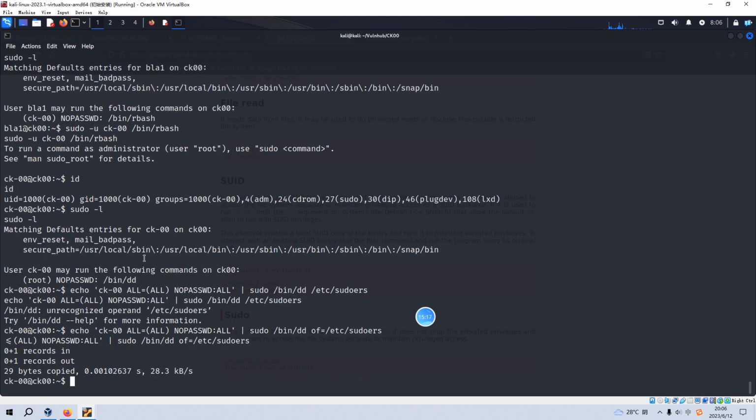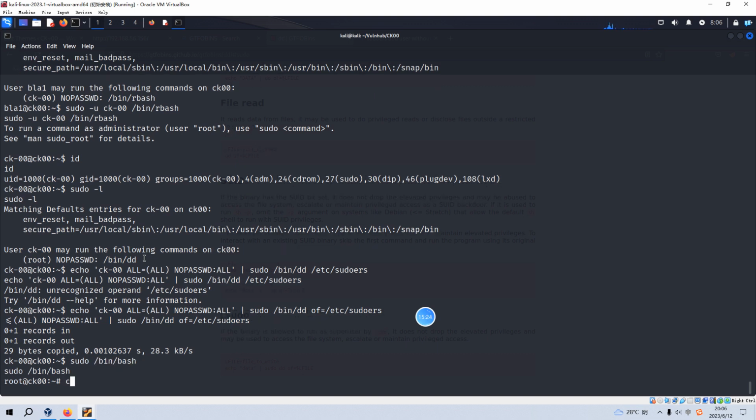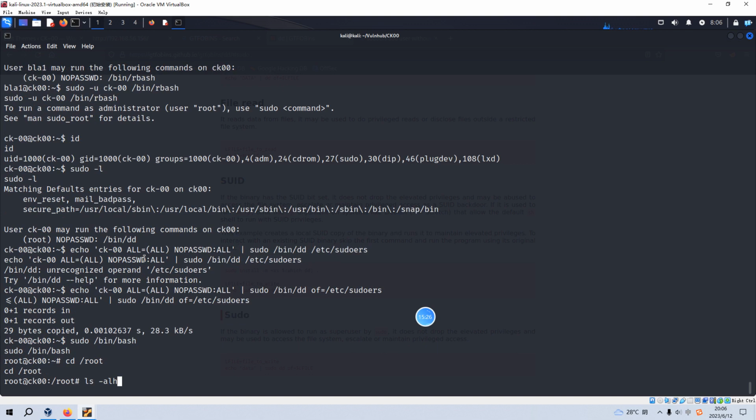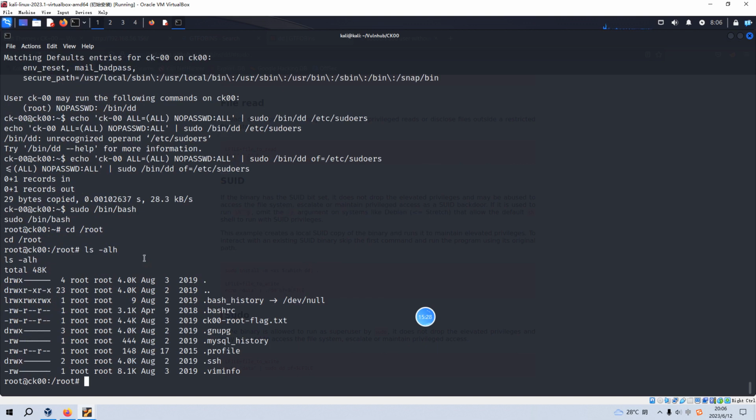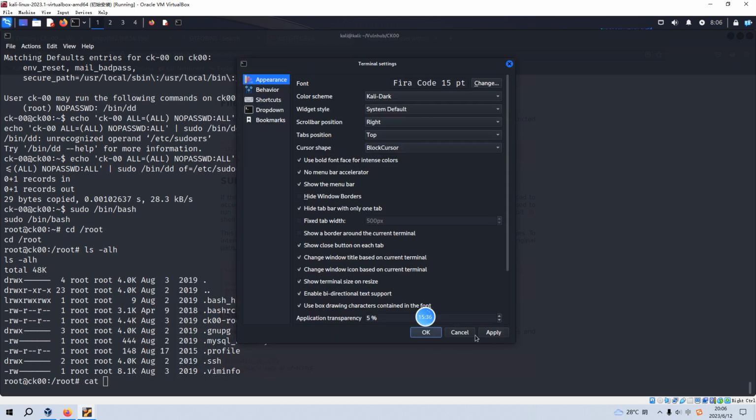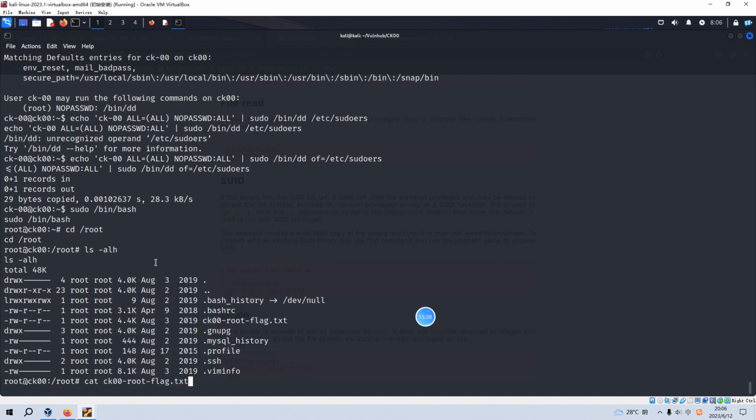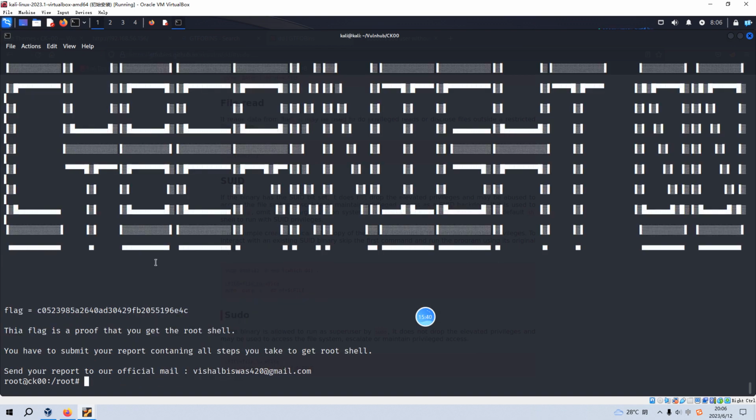Yeah, no problem. And then we can sudo bin bash. Now we are root, and we can get the root flag here. Yeah, we successfully retrieved the root flag, and also we have already become the root user.